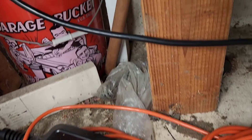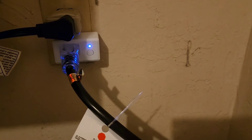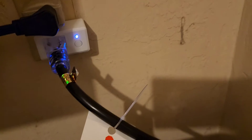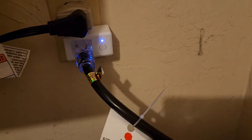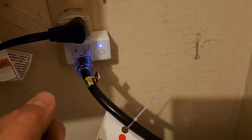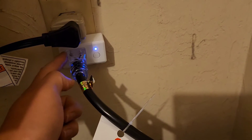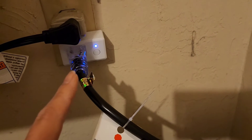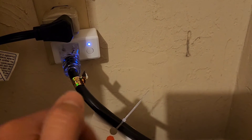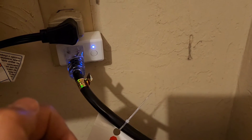The other end of the wire goes up here and runs along the side of the washing machine and dryer, and plugs into another smart switch. The reason I put these two smart switches is because that splitter that allows you to connect two 120 volts together - if you unplug one cable it can be dangerous because the electricity can backflow into the other outlet and have some current running through the prongs. So I have these smart switches connected with my Google Home, and I'll just tell Google 'car charger on' or 'car charger off' and it turns both switches off at the same time, making it a lot safer.